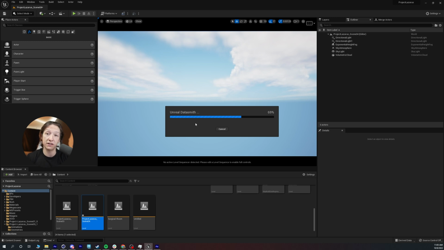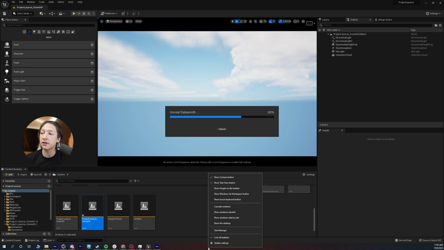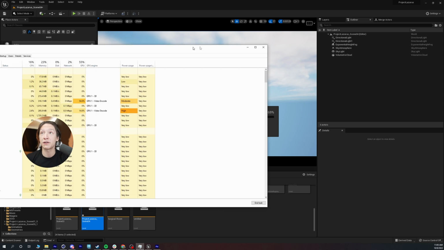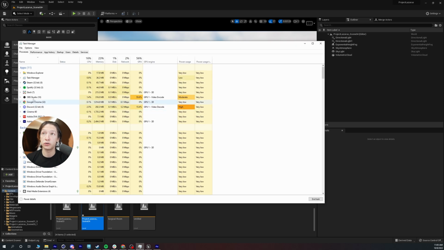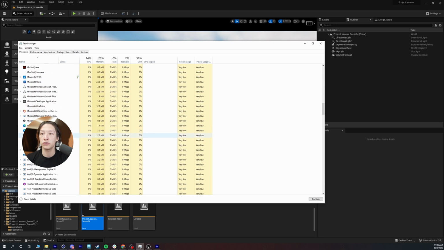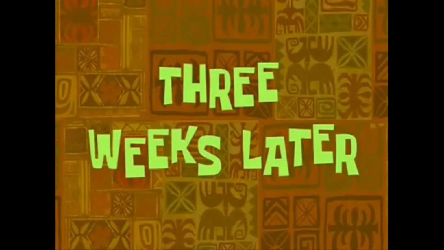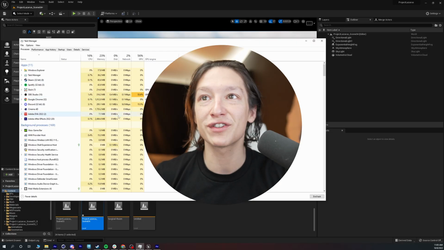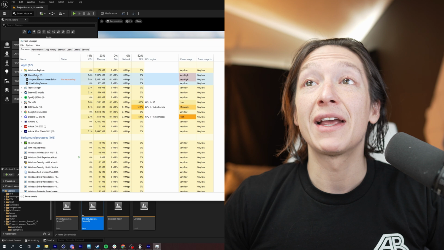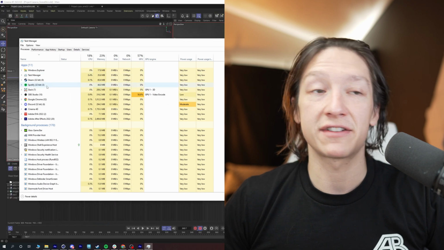So here's how to fix it. What we're going to do is right-click on our taskbar, pull up our task manager, because this is not going to load, or it'll take a very, very long time to load. We're going to find Unreal Engine. We're just going to close it. So, where is... 3 weeks later. Brute force close it. There it is. Had to reload it. You see here, right click, end task. It's not going to open.